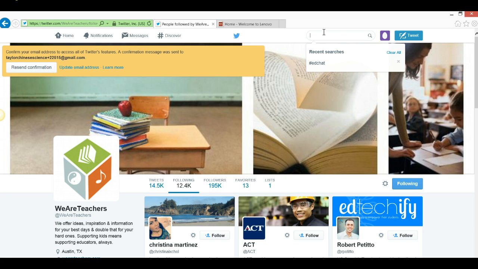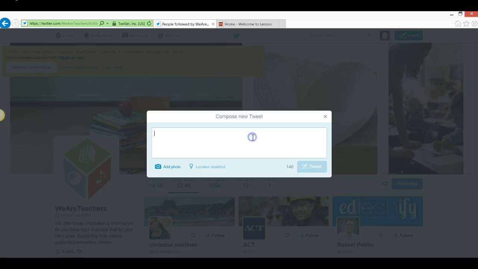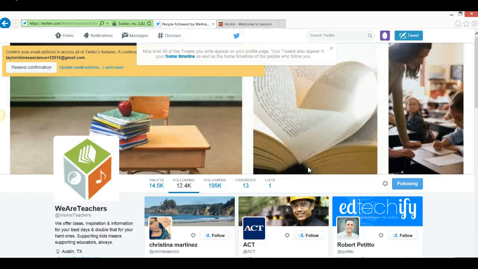All right, some people get on Twitter when they first start out, they don't want to tweet anything, and that's fine. You don't have to tweet at all, actually. But if you decide you want to tweet, you can just click on the compose button up here, and you can type in your message. And click tweet, and it goes out to anybody who's following you, and they will see it.